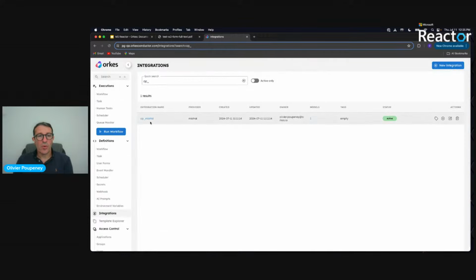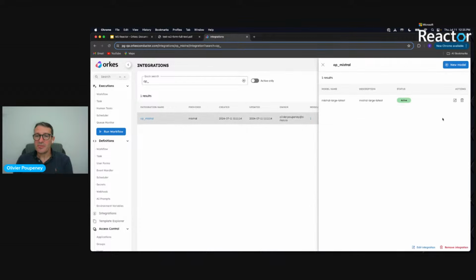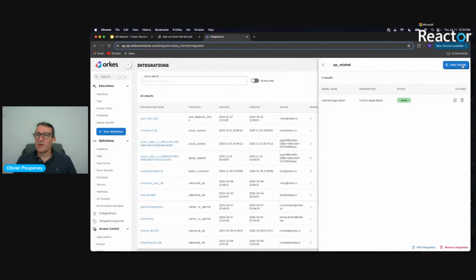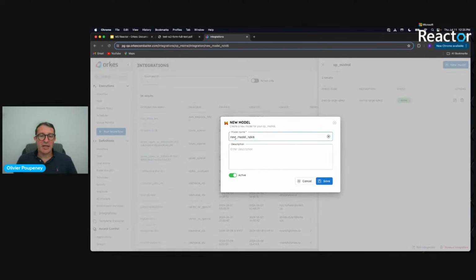Once we have this integration in place, we just have here to edit the models. If I want a new model, I click on new model and I put the name of the model that is provided by the AI provider.